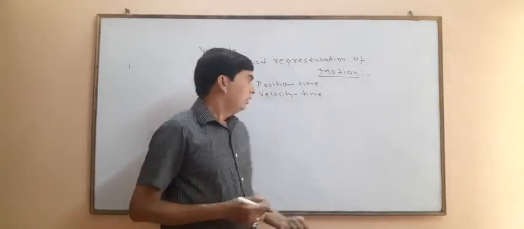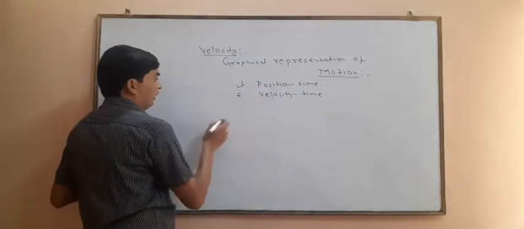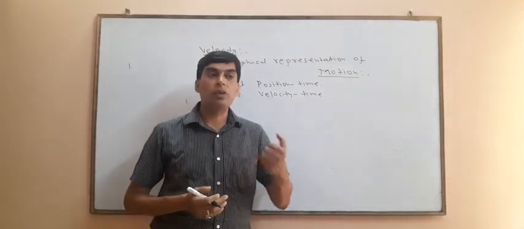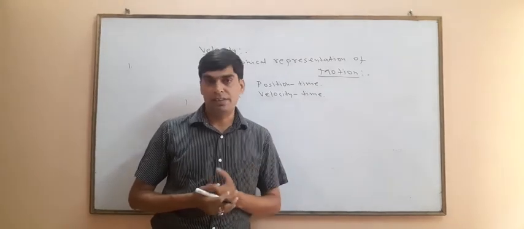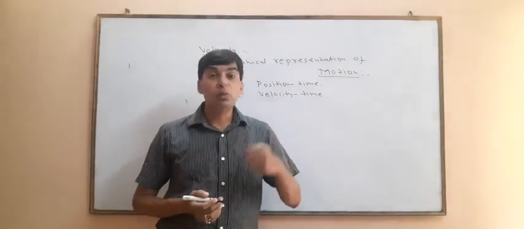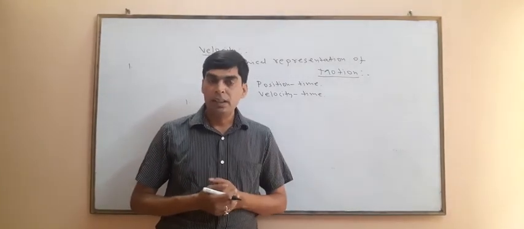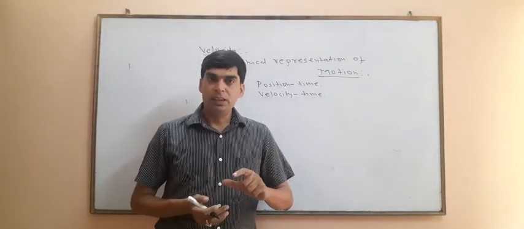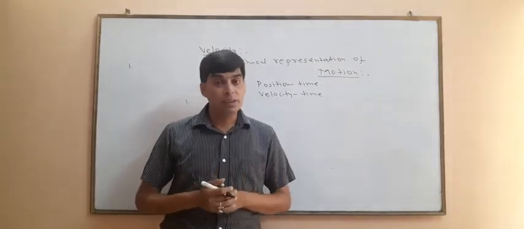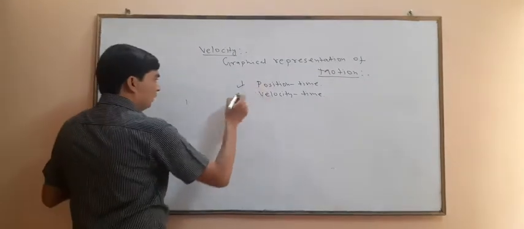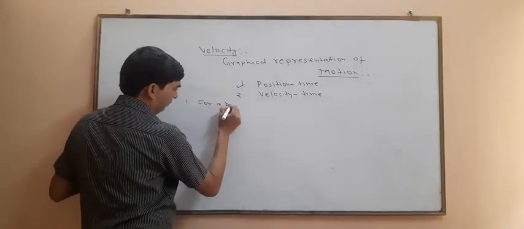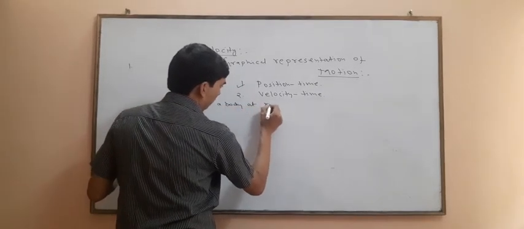When we talk about the position time graph, we have to discuss the nature of the position of a body. Suppose we are talking about a body in the condition of rest. When the condition of rest is there, there will be no change in the position of the body. That means with respect to time, the position of the body is not changing. So the body is at pure rest. First we will draw the position time graph for a body at rest.